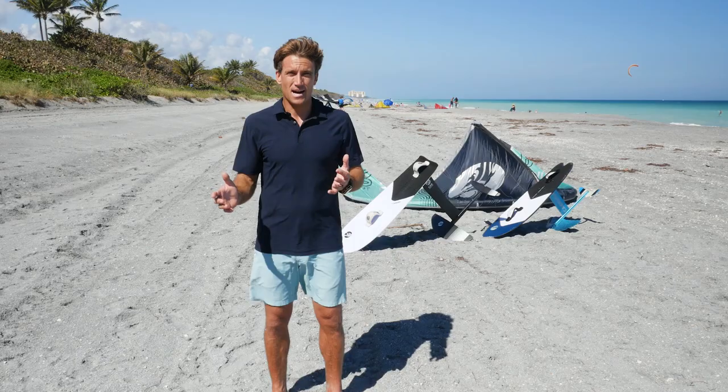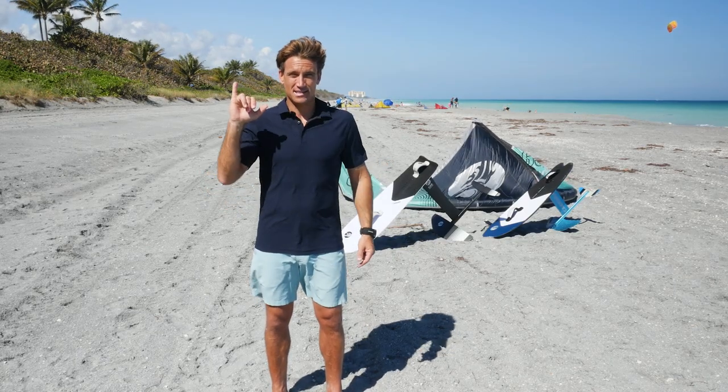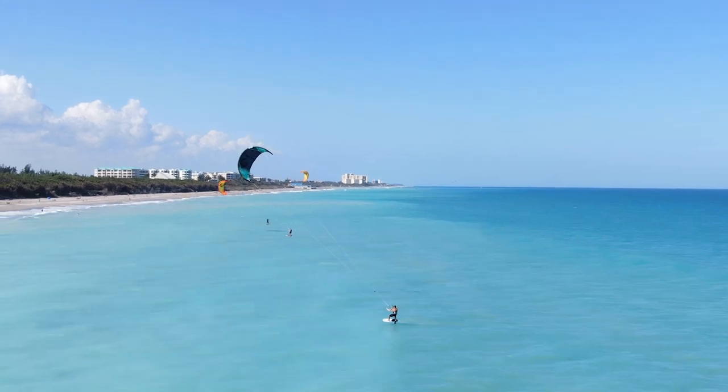If I'm on the fence and I'm not sure if I should kite foil or not, here's how you make your decisions. Do I want to kite more days? Yes. Get into kite foiling, for sure. You're going to kite so many more days. You're also going to be powered. It's an amazing experience and it's totally for you and you can do it. I promise you, you can do this.